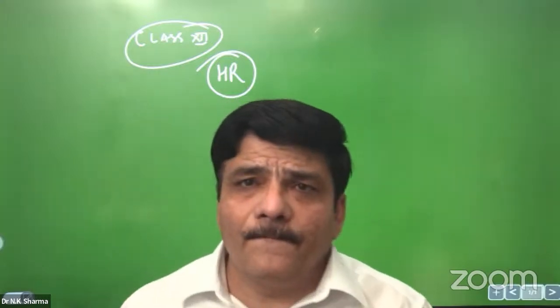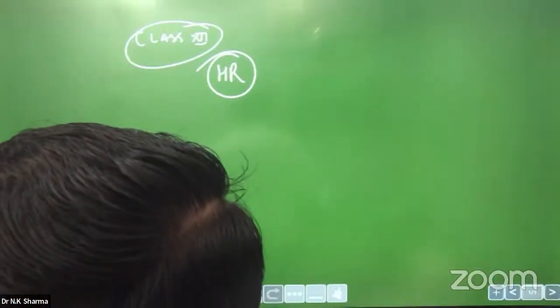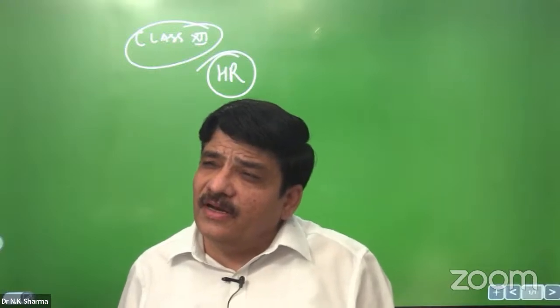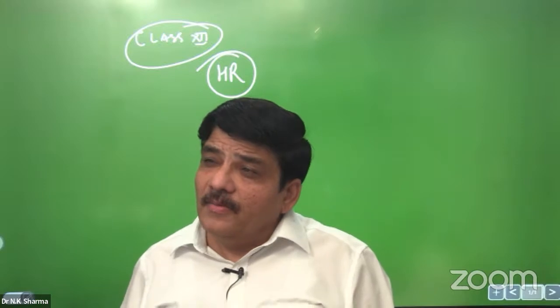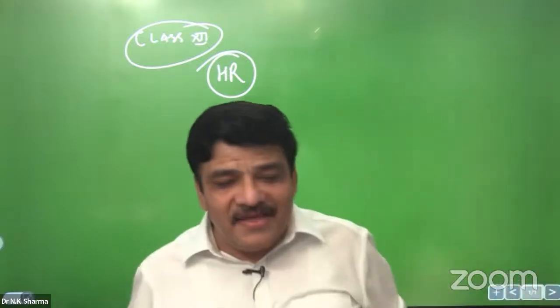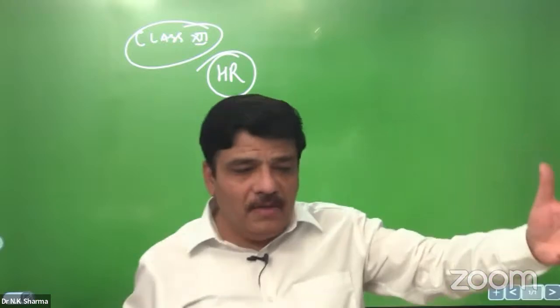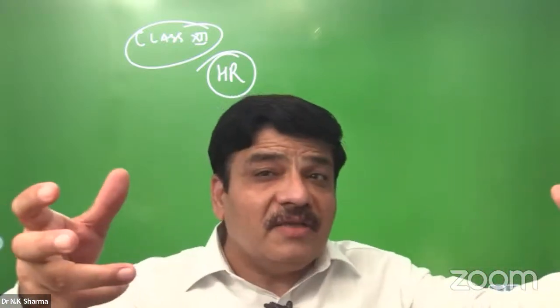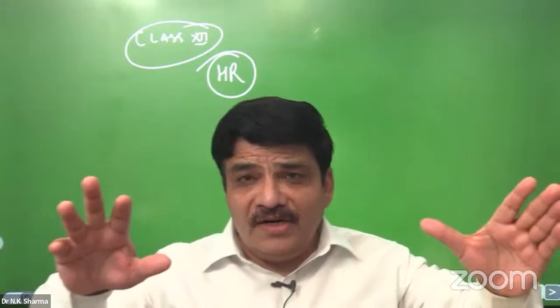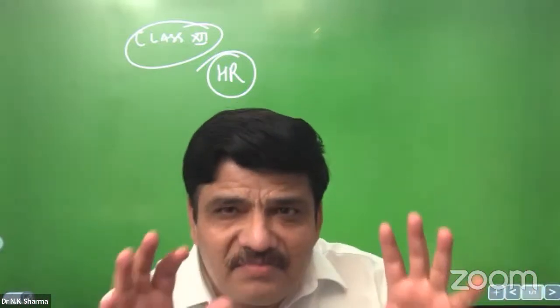Yes, sir. Last question: what should I do to remember difficult or similar words? Okay. Difficult or similar words. I'm struggling to find an example in biology, sir. But there would be nothing difficult in biology, beta. Can you give me an example? So the idea is that whatever it is, say for example, bile salt, bile pigment. It may be confusing. It may not be difficult, but there are things very similar, and there is a problem that you are likely to commit a mistake. Probably this is what the student is asking. So please make a list of them.